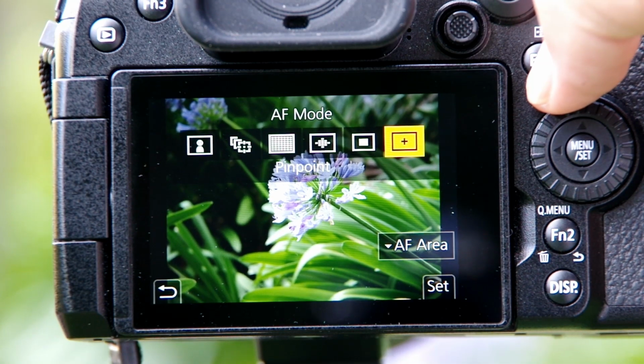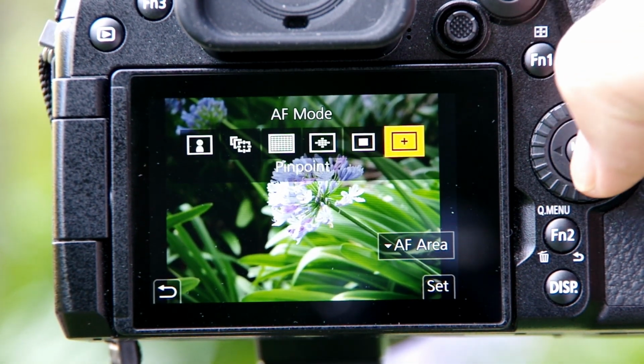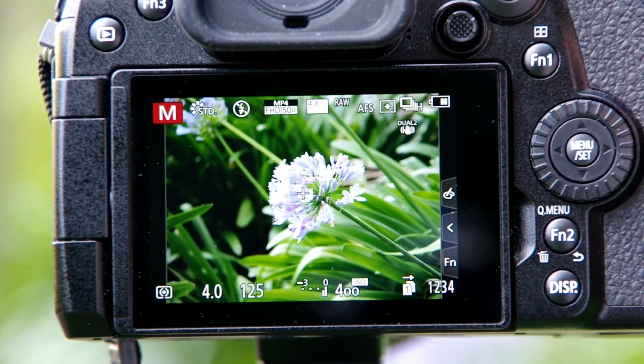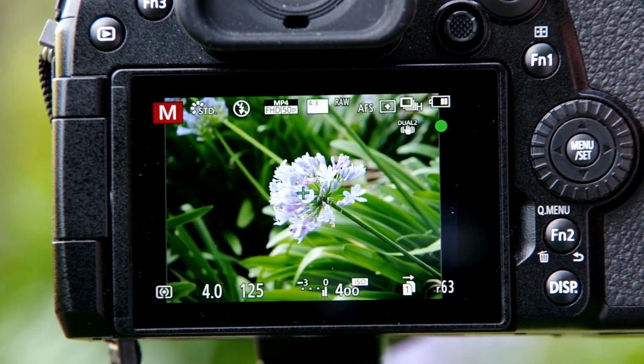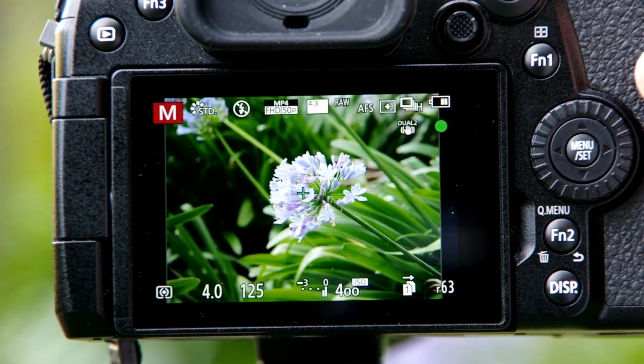When I first got the G9, I thought the pinpoint autofocus sounded like the ideal option. With pinpoint focus, I could focus on the eye of the subject or pick a bird out through the branches of a tree. So that's the theory, this is the experience. To enable pinpoint autofocus, you simply press the function 1 button until you reach the pinpoint setting. Then when you half press the button to focus, a small area of the image pops up in an enlarged view to help you confirm that the area you selected is the one you want and that it is indeed sharp. To be honest, I found this completely distracting.